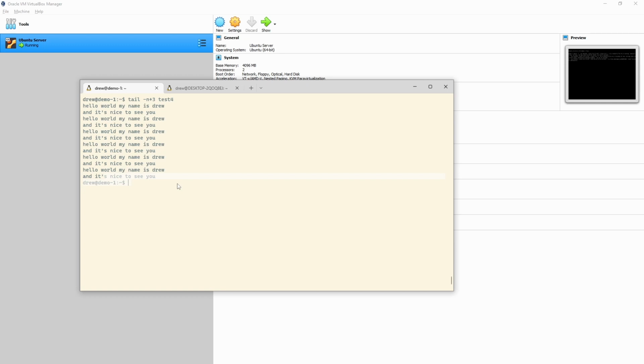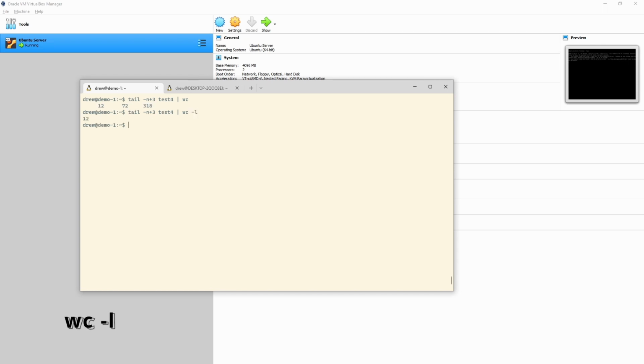So also, did you not notice how I just had to count those lines? How frustrating was that? Wouldn't it be nice if there was something like, I don't know, a word count? Well, there is. We can pipe that into wc and that will give us the counts. And there is lines, words, and letters. And you can do lines, words, and, oh, can I remember the last one? Is it letters? Yes. No, it's c. Yes, c. So characters, not letters. Actually, capital R, I'm not sure what that just did actually. So that's an interesting one. So yeah, wc can be used for word counting, which is really useful.